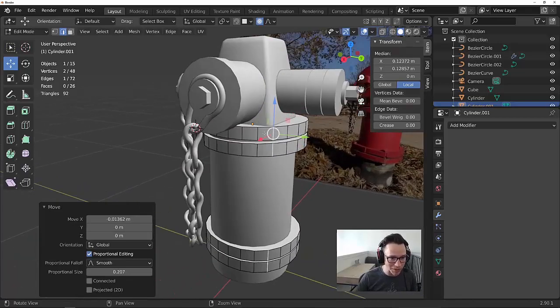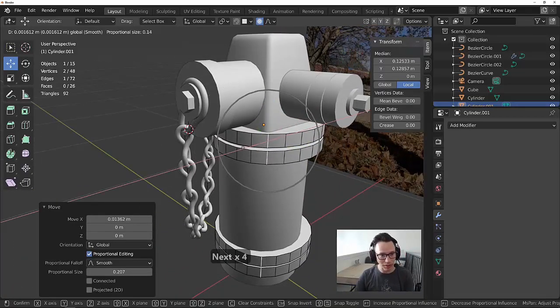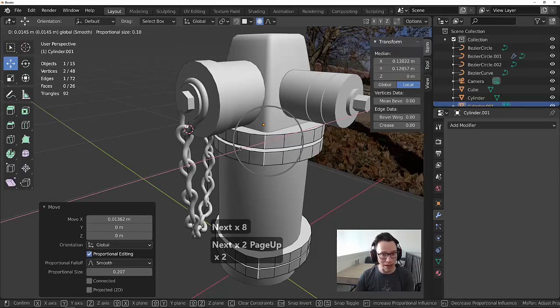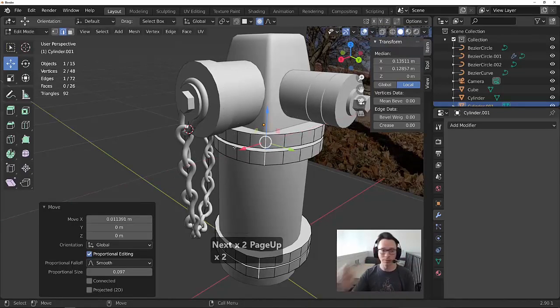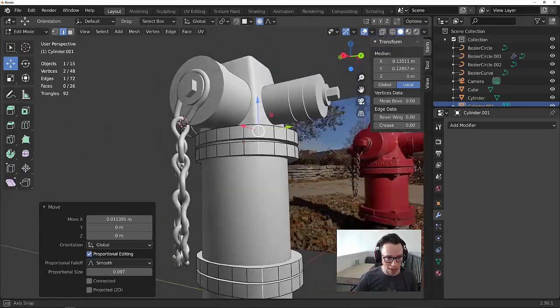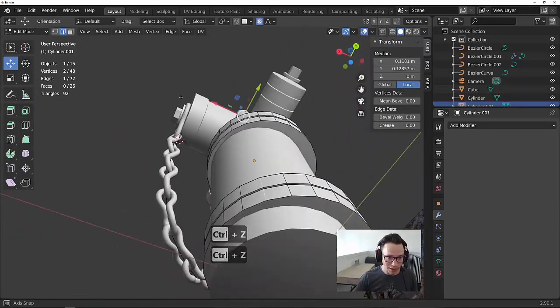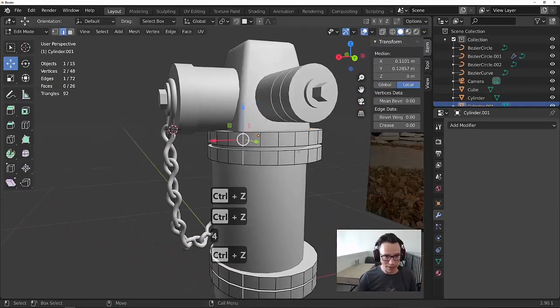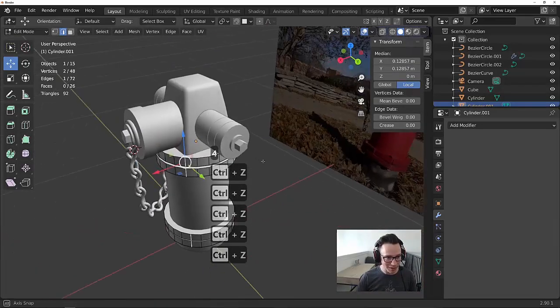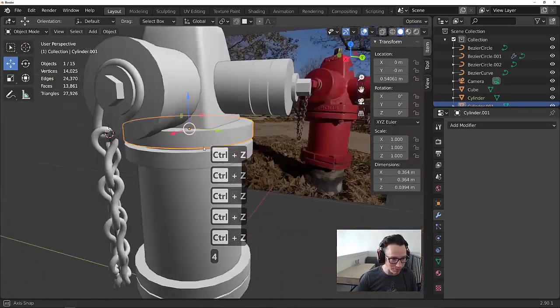And I must have been going in the opposite direction while I was doing it. So I generally use Page Down while I'm doing this because I use a tablet pen while I'm moving things around. So what that's going to do is just allow you to change the proportions of these things as you go. So that's decent enough, but something's just off here a little bit. Let's move things back into their default position.